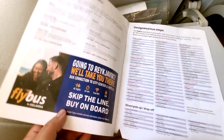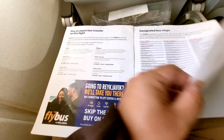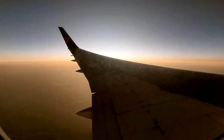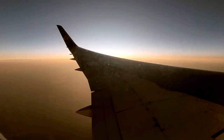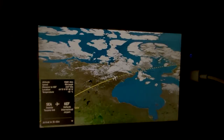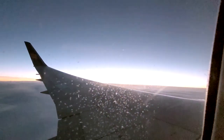The last two pages of the menu promote the bus service into Reykjavik, about 45 minutes from the airport. Your hotel or accommodation is probably near one of these bus stops too. First round of beverages includes this cup of water, along with this incredible sunset over Canada. I'll try to get some sleep, and I'll need to keep these window shades closed. We are pretty far north, and at this time of year we're close to having the midnight sun. The sun won't really go below the horizon this entire flight. I'll just shut up and let you enjoy the few bits of scenery and midnight sun I could get.